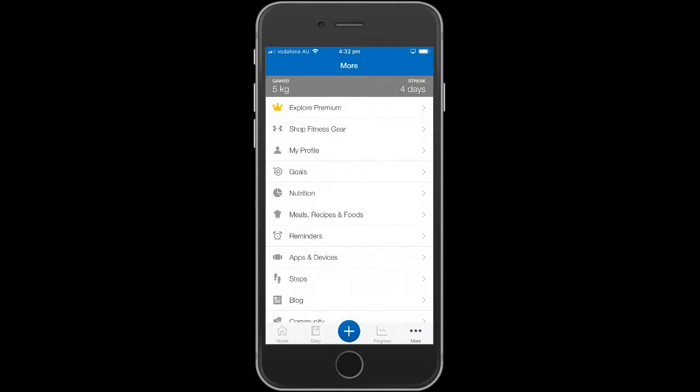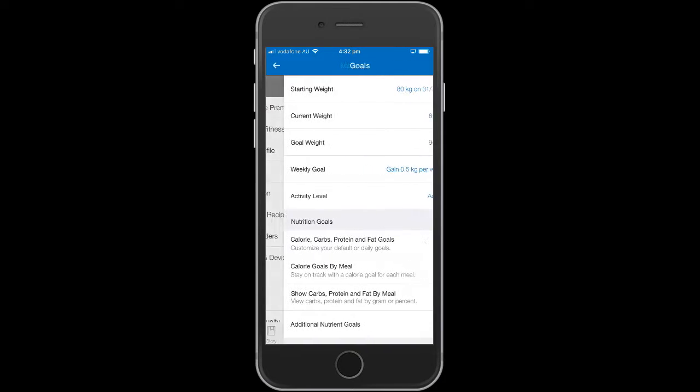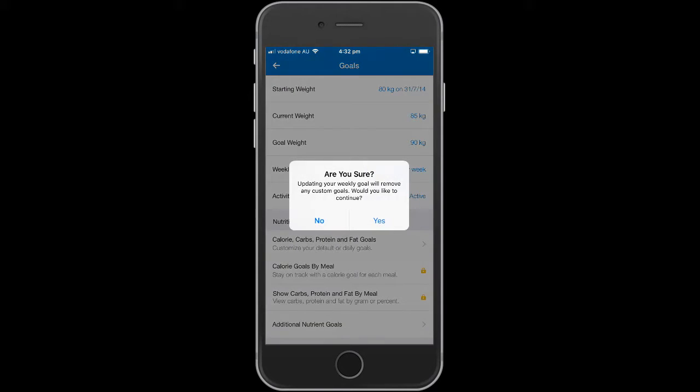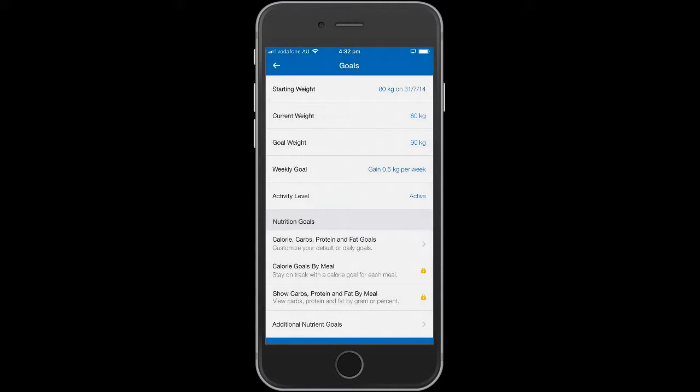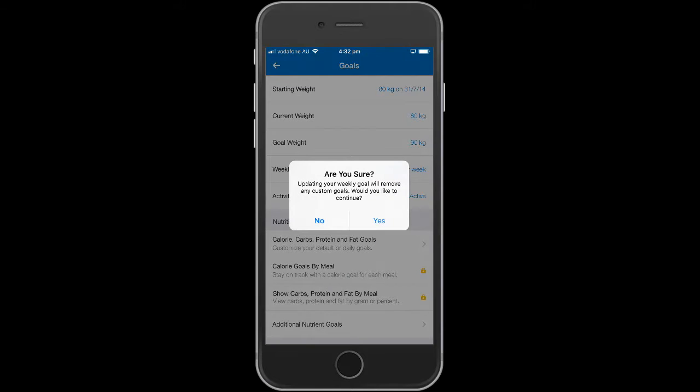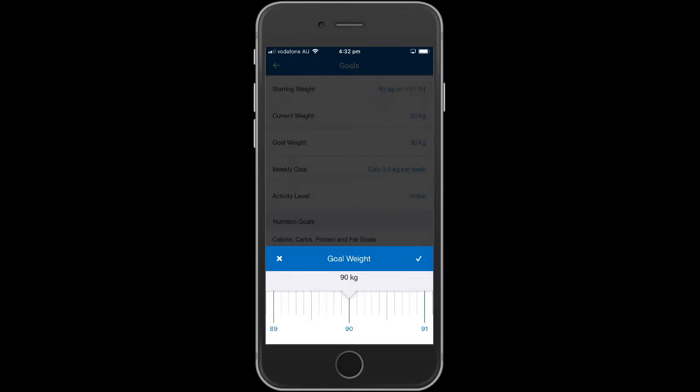All right, so directly under My Profile is goals. We're going to select that, and we're going to start with current weight. So you put in your current weight there. Let's say I am 80 kilos, and I want to get up to whatever goal you would ideally like to be at. You can set that, a reasonable goal of course. Don't go crazy, but it doesn't really matter too much because what's going to change it is the weekly goal number under that. That's going to be more important than anything else. So you can put your goal weight as 85, 90, or whatever it is, 5 or 10 kilos more than you're aiming for.